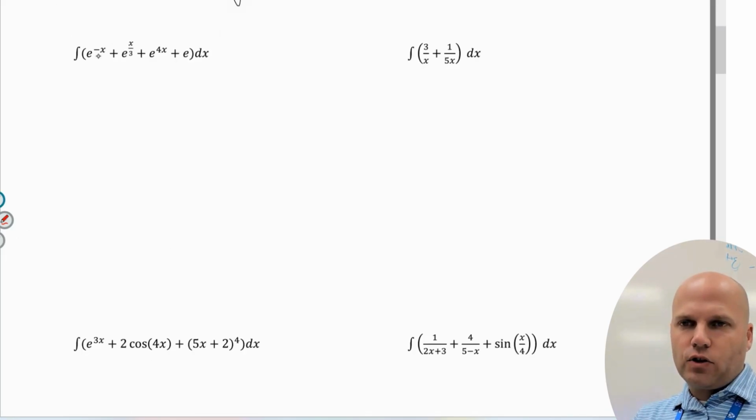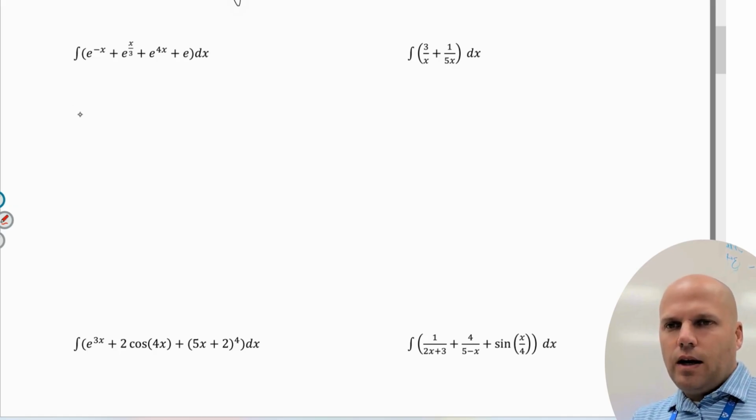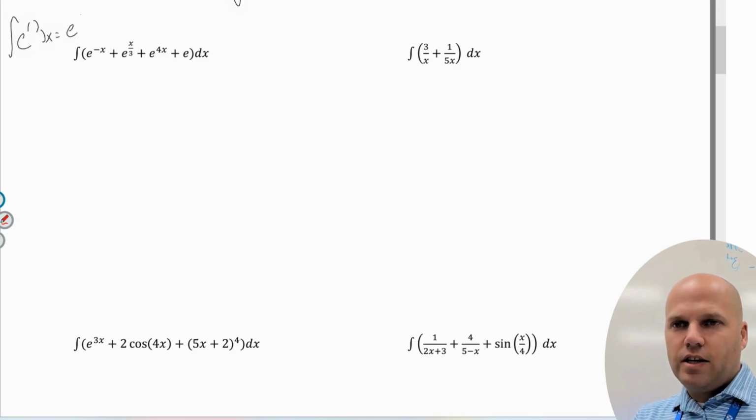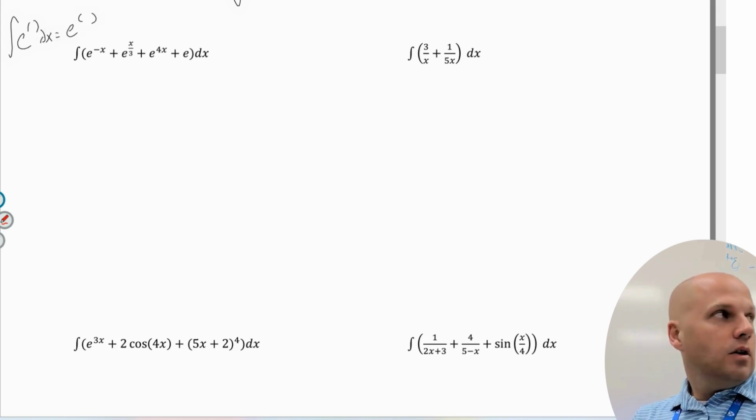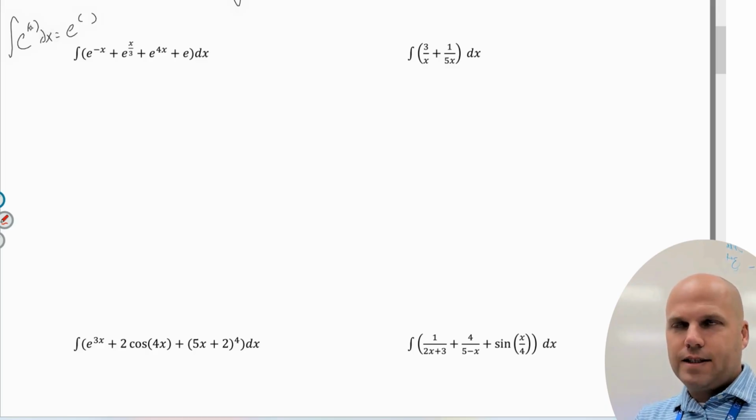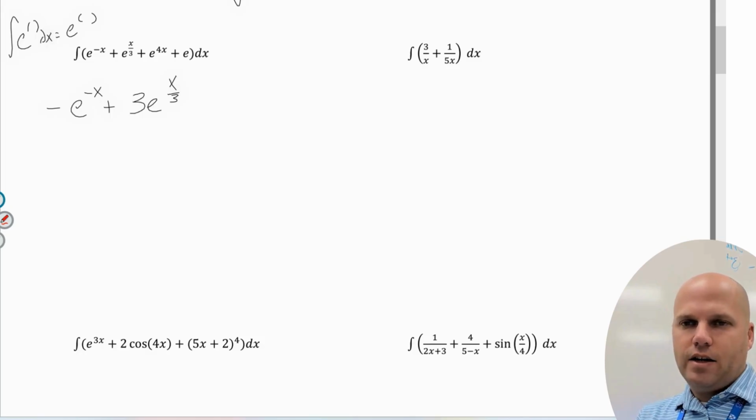Cool. Starting with our first undoing of the chain rule. I would take the antiderivative of e to the power. The antiderivative of e to the power, we're going to say, is e to the power, so long as it's simple. We'll see that it's a little bit more complicated if it was not linear. If it's not linear, things are not going to work out nicely, and you'll see. And then we will have the undoing of the derivative of this. Okay, we're undoing things. So I have the e to the x over 3. I need to undo the derivative of this. The derivative of this is a 1/3, which is why I need a 3.